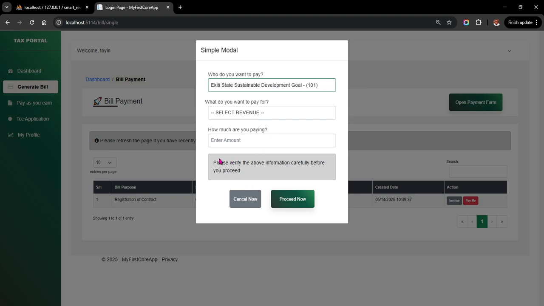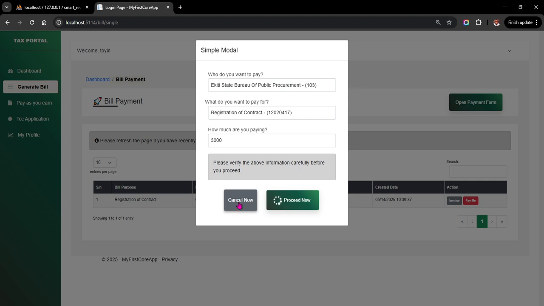Let me select this one. Then I select which type of revenue I want to pay, and how much am I paying? Let me say 3,000. I'm pressing proceed now, and let's wait for what it does.